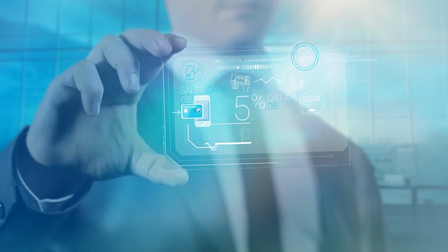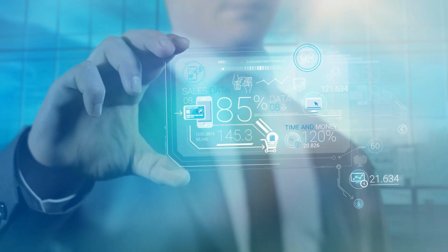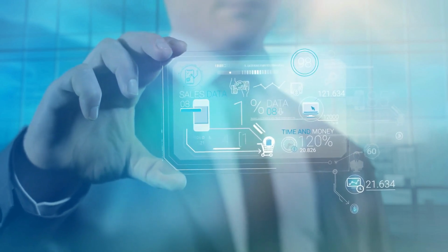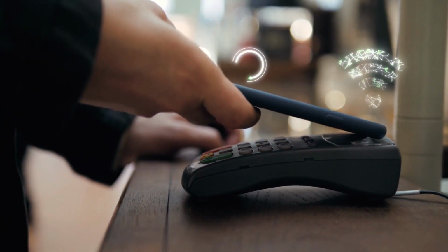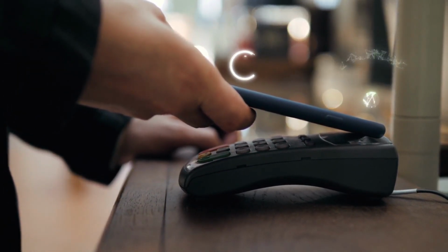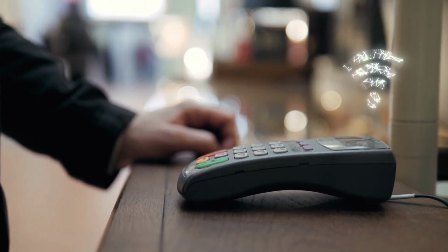You can also make multiple payments each month. By making multiple payments each month, you can help reduce your debt faster. You can also make larger payments on the days when you get paid. You can also consider a balance transfer. You can transfer your highest interest balance to a card with a lower interest rate. This can help you save money by reducing the amount of interest you pay on your debt.